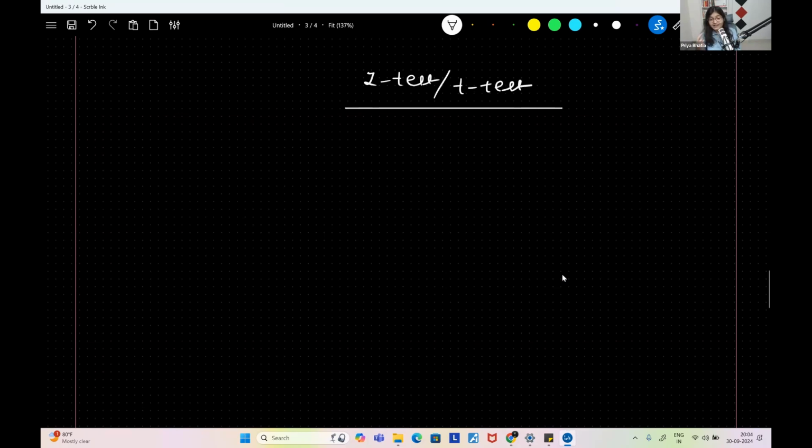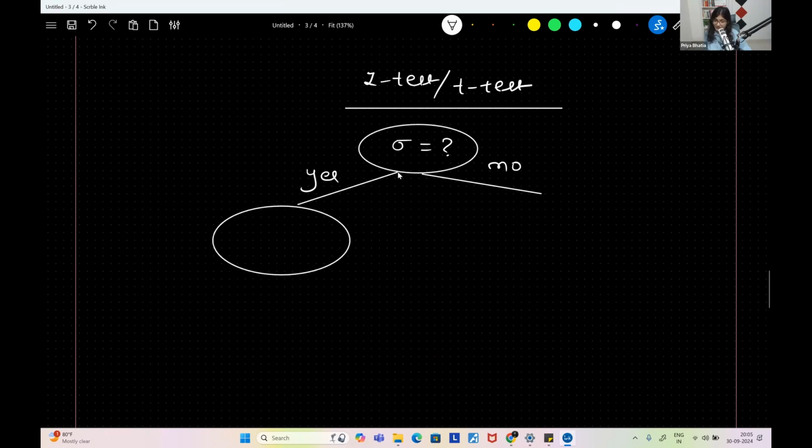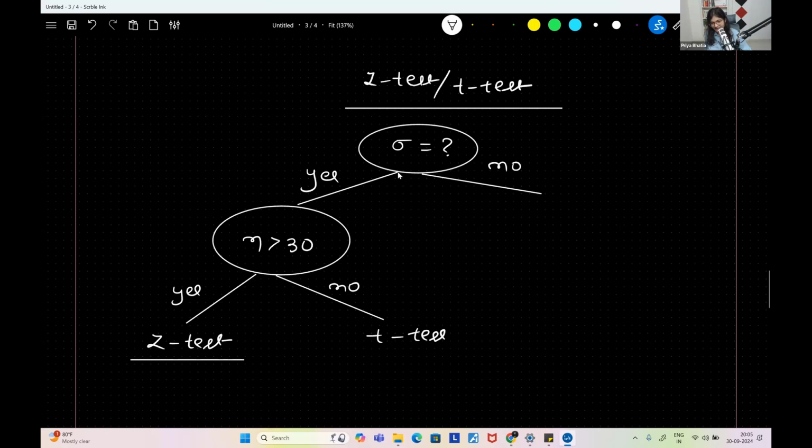Now, what kind of test is applied here depends on various factors. The very first thing we have to see in a given problem is the value of the population standard deviation. Is that available with us or not? In this given problem, do we have a population standard deviation? No, right? If it is given to us, we will check the number of samples. Is the number of samples more than 30 or not? If the number of samples is more than 30, we usually go with the z test. Otherwise, we will go with the t test. And if the population standard deviation is not given, then for sure we have to go with the t test only.